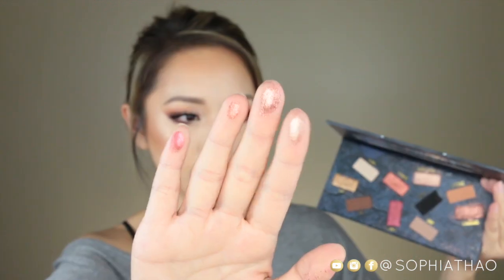If I had to choose one regular eyeshadow palette, it would have to be the Dose of Colors Hidden Treasures palette. This is how it looks, and it is a little bit messy. It has a perfect crease color, like 2 matte browns, and then it also has a black eyeshadow with a highlighting color, and then all of these super pretty shimmers, which I really love, which is why I chose this, because I just love the shimmer in here, and they're foiled colors. They're so pigmented. I just love them. So that's how they look. I didn't swipe in too hard. I could probably get away with just bringing this palette with me on a trip.